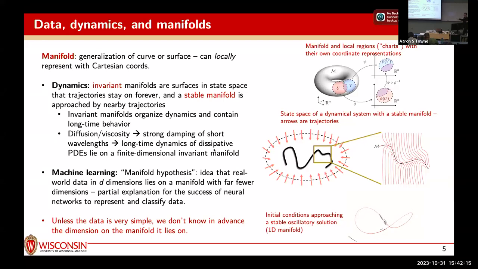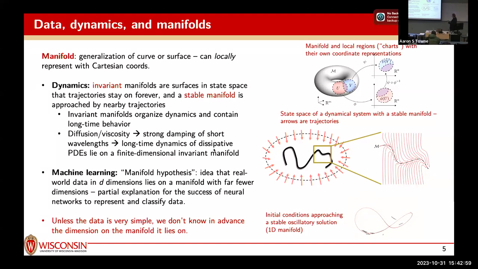All right, so what we're going to be interested in is finding these surfaces in state space where the dynamics live. And then we're going to be interested in finding evolution equations for the dynamics on that lower dimensional surface. Okay, so that's going to be the idea. So here you can think about some complex system, high dimensional state space. Initial conditions eventually lie on this smaller, lower dimensional surface. And this is kind of a blow up here. We'll call this surface M, all right? And then the dynamics, so initial conditions out here, will eventually collapse down onto this surface. So that's the basic picture to think about.